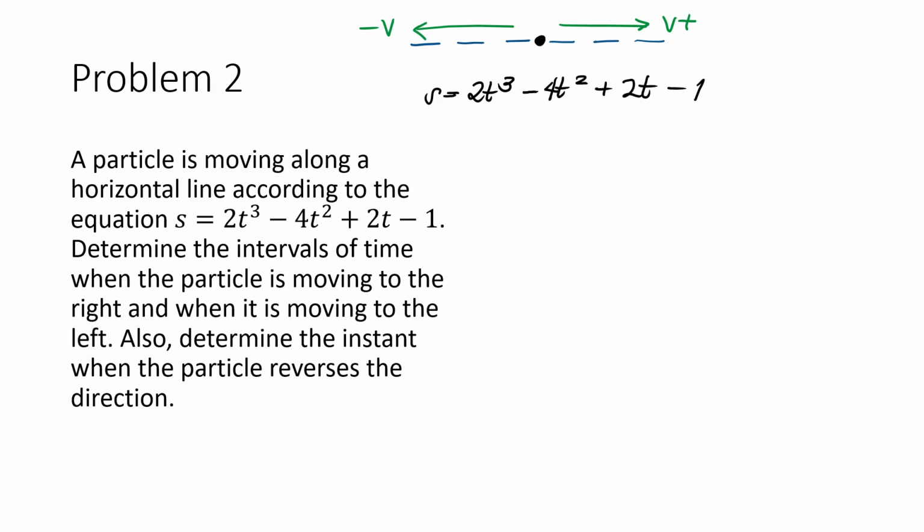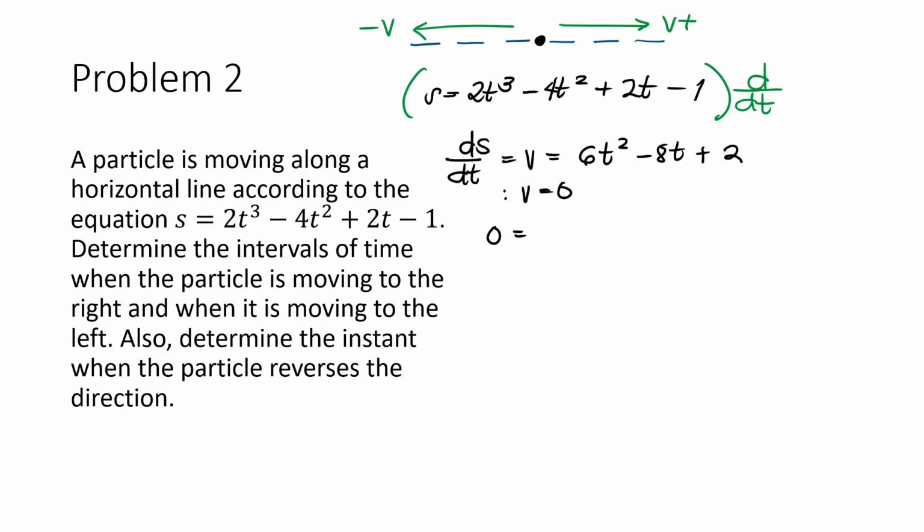Okay, so game, no? So let us get the derivative of the function with respect to time. So we have ds over dt. This is equivalent to the velocity, which is equivalent to 6t squared minus 8t plus 2. No? So, how are we going to identify if the particle is moving or not? We can identify that the particle is moving when the velocity is not equal to 0. Why? Because remember, when the velocity is 0, our particle is in no motion or nakastop siya. No? So, pwede nating malaman ano yung times na nakastop siya, before we know the time na gumagalaw yung particle natin. So I will equate this with v is equal to 0.